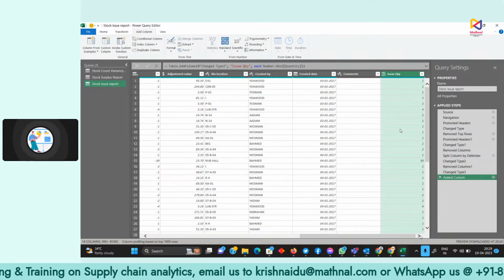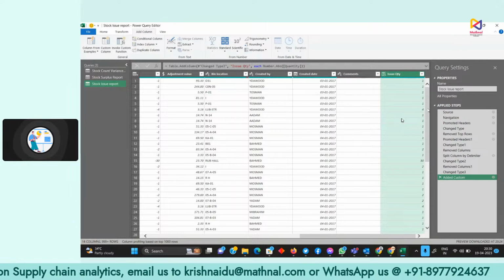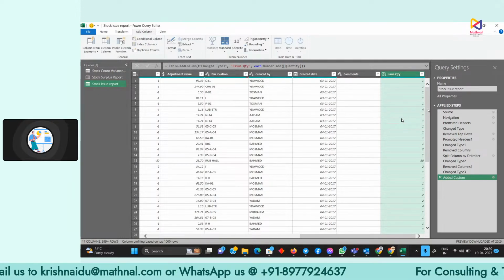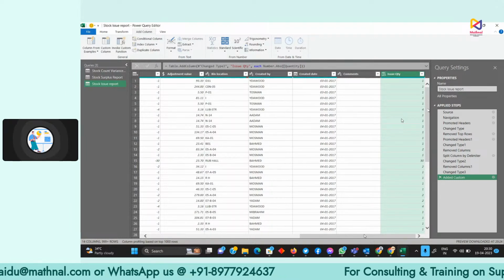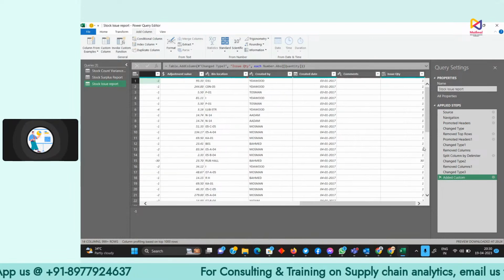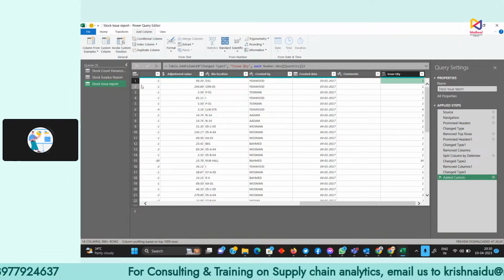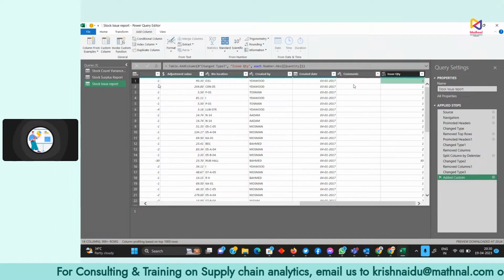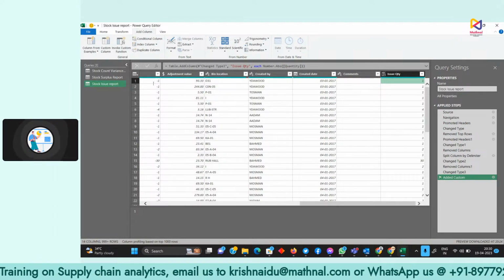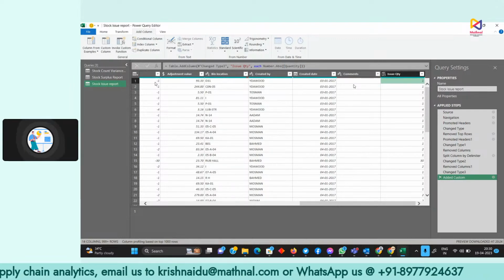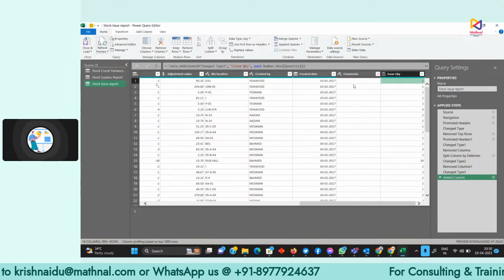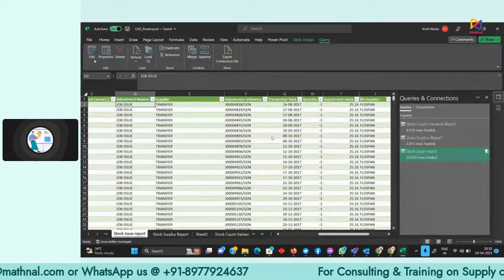I've written a code, and in Power Query, whatever code we write, we call that M query. Right, it's very simple. It's not very complicated. So now the issue quantity, which was -1 earlier, has become +1. The reason we made it -1 to +1 is that it's very confusing for people. Some people may see -1 and become very worried, so that's why we are making -1 to +1. Since we have done the transformation, I'll go to home and close and load.